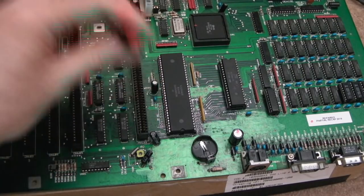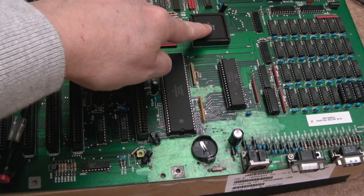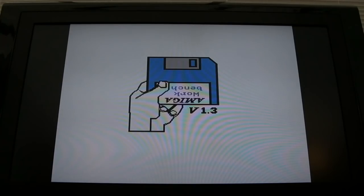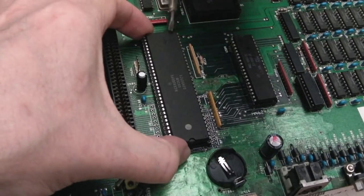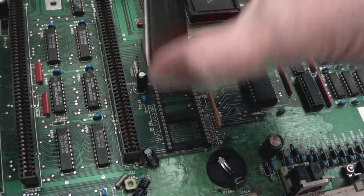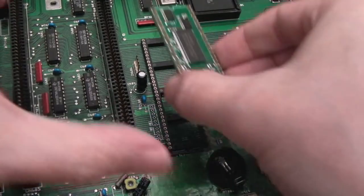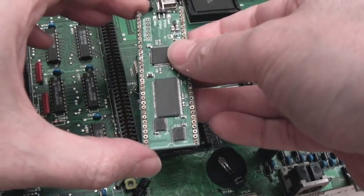So we've got the good old Rev4 A2000 here that you've seen me upgrade the Fat Agnes on, fix the RAM on, fix corrosion on, and a number of other things. As you can see, it's working. So let's remove the CPU and fit the RAM module. Because I have no other Zorro cards in this at the moment, I think we'll be okay without doing anything with the config in, config out pins. But if I connect something else up that uses Zorro, we might need to do something with those, so we'll just see how we go.